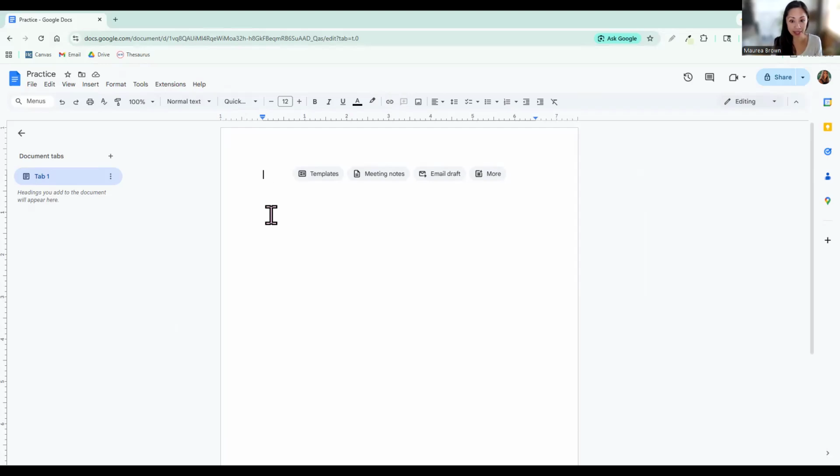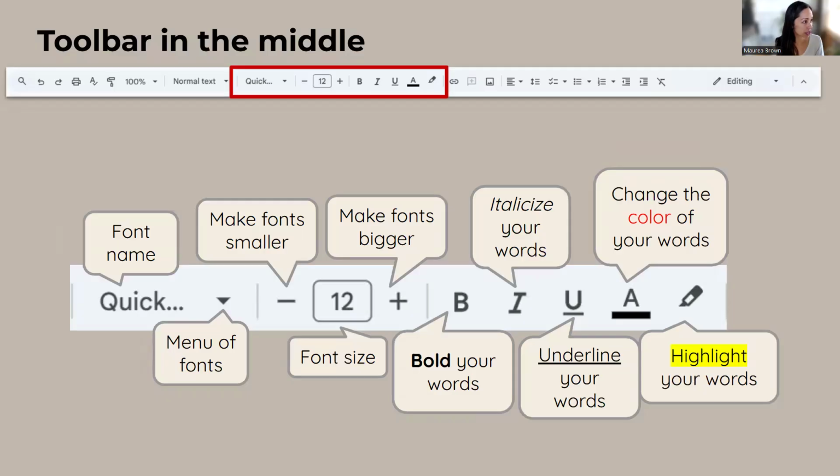Okay, so right here, we learned about this toolbar. Let me pause for a second, and I'm going to share with you the other screen so you can see all of the little things that we did together. So here's a toolbar in the middle. We talked about this one right here with normal text and all the different settings of headings.